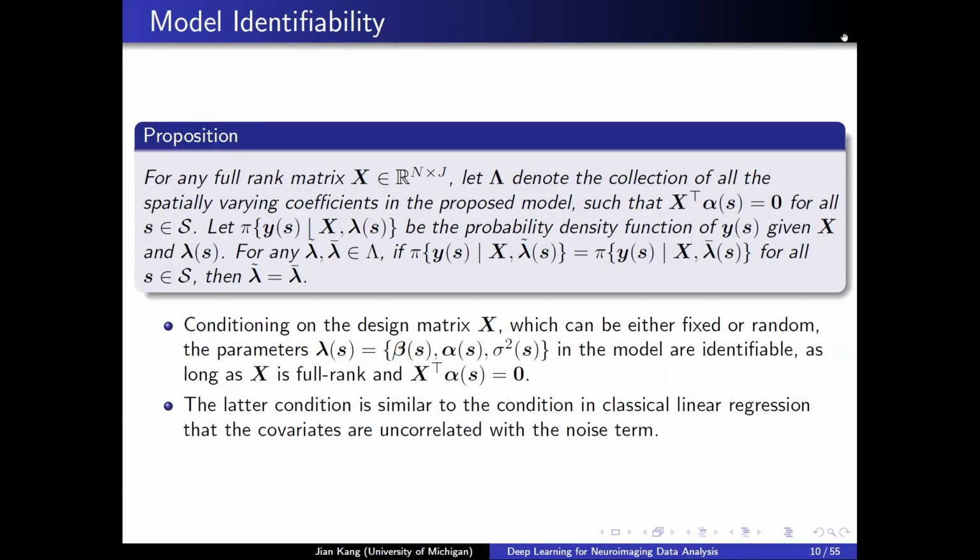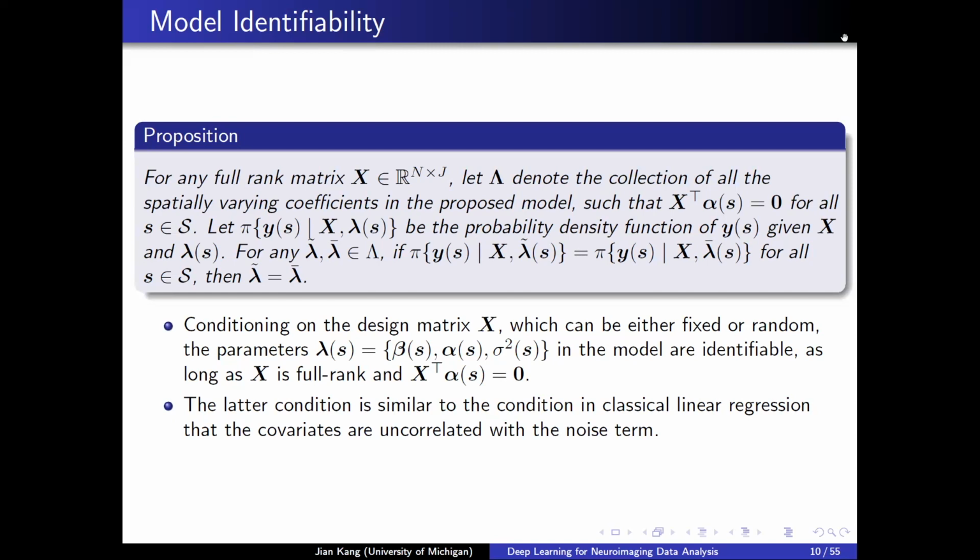So the key point here is that this model is different from regular random effects or mixed effects models, which assume the individual effect is a random process, whereas we claim that this is a fixed deterministic function we can estimate. First we show this is identifiable under a certain condition: the design matrix X transpose R of S should be orthogonal to each other. So basically you need to define the parameter space based on this X, the design matrix.